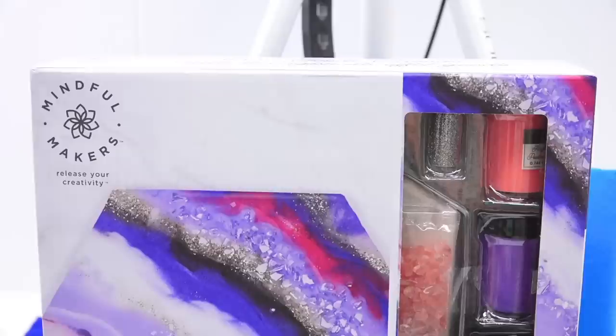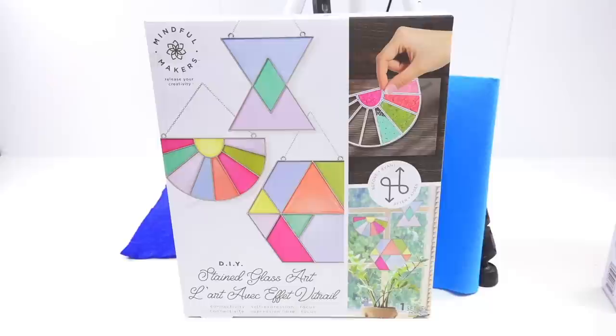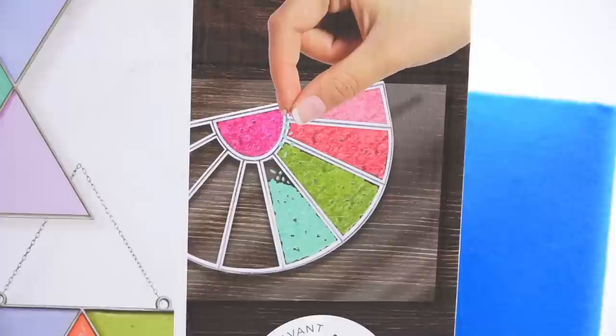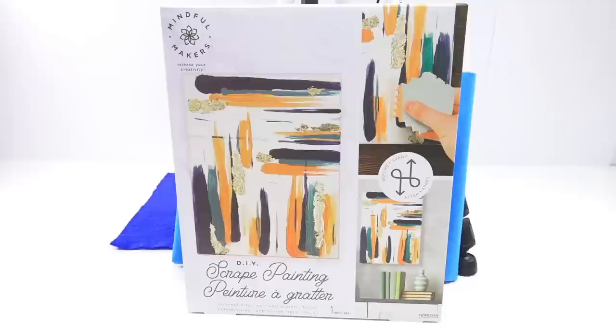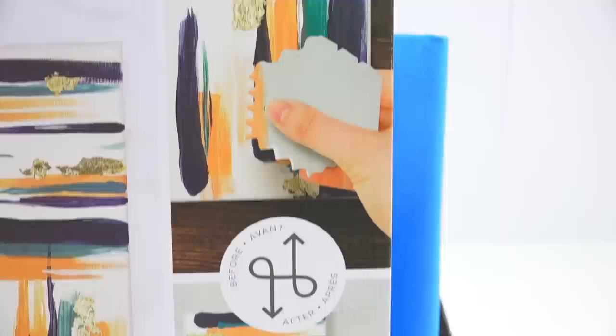And those craft kits are a DIY geode canvas. It looks really absolutely adorable. The idea is, I'm guessing, an acrylic pour, but with crystals. Next, we have a stained glass art craft. I'm a little worried about this one simply because it seems we're going to be using little specks. So I'm getting flashbacks with the Harry Potter pins project that I did. And then lastly, we have a kind of abstract paint scrape painting canvas. Skip, I say skeptically with a high-pitched voice.